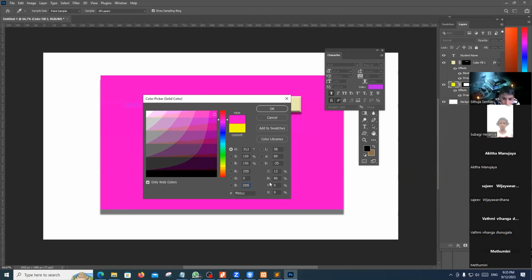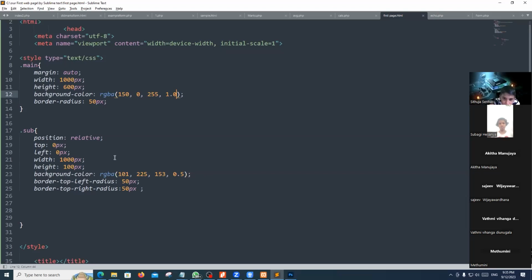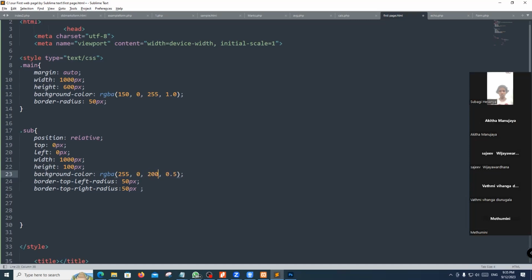Purple and pink. 255, 200, right? Sir, can we use dark blue? 200. So here's 1 and this one is 0.